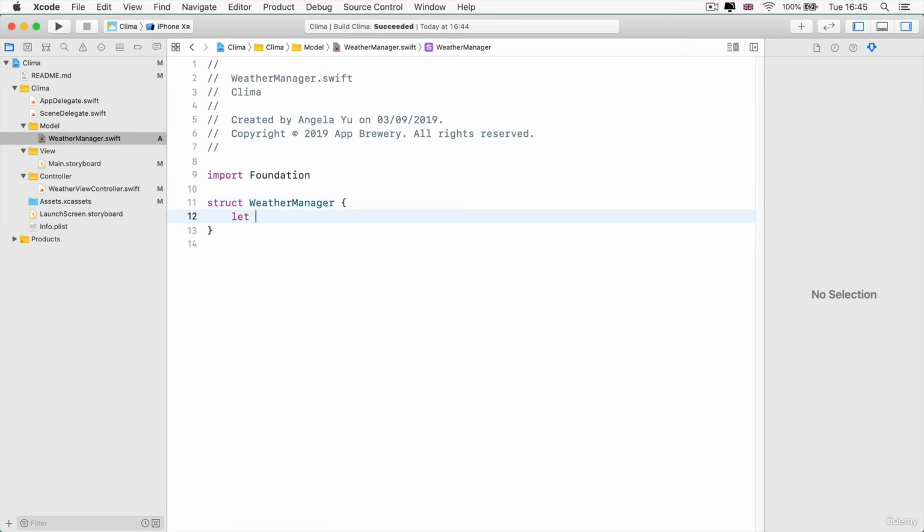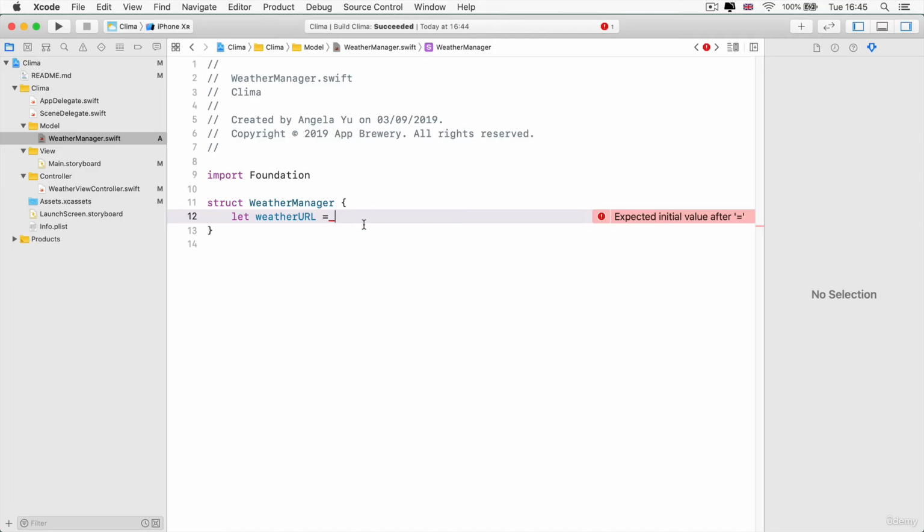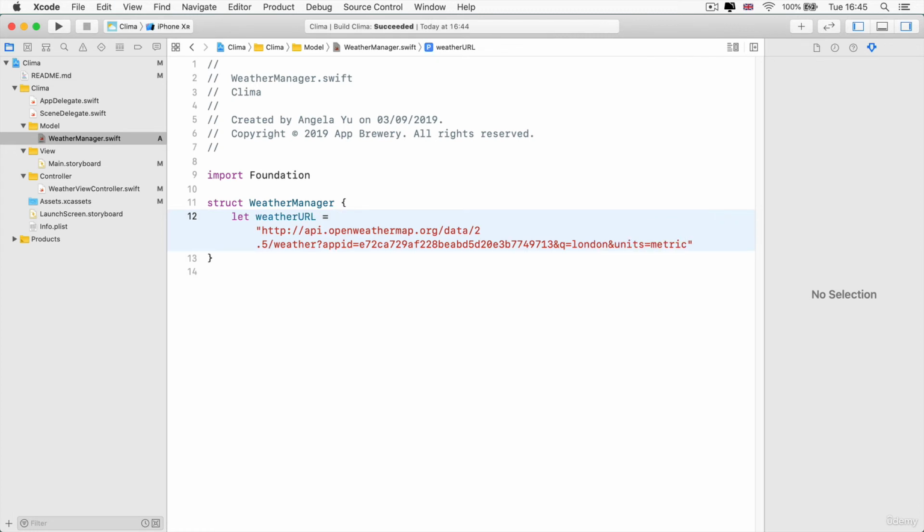And one of the first properties we're going to create in our Weather Manager is going to be the weather URL. And in my case, I'm simply going to copy exactly what I have in my browser at the moment, and I'm going to paste it in here as a string.